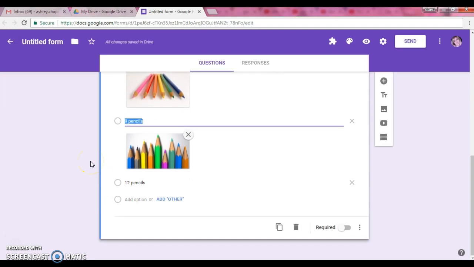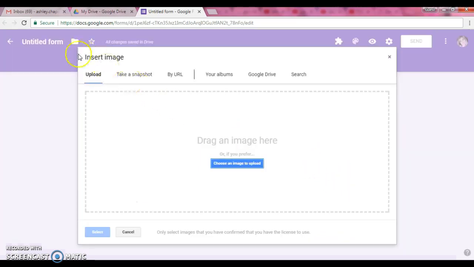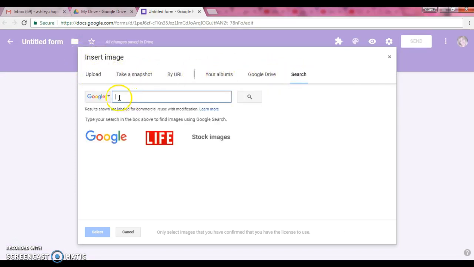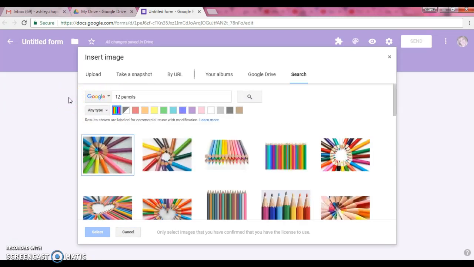Scroll down to the third answer option, 12 pencils. Click on the Add Image icon. Move your cursor over to Search and type in the phrase 12 pencils.